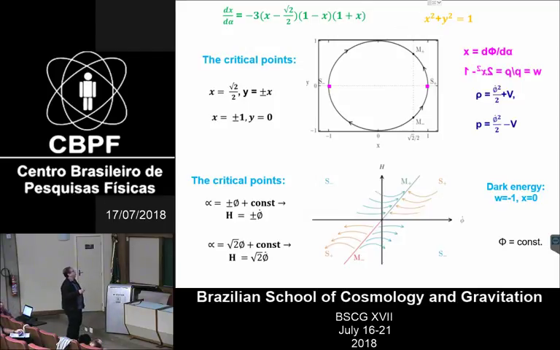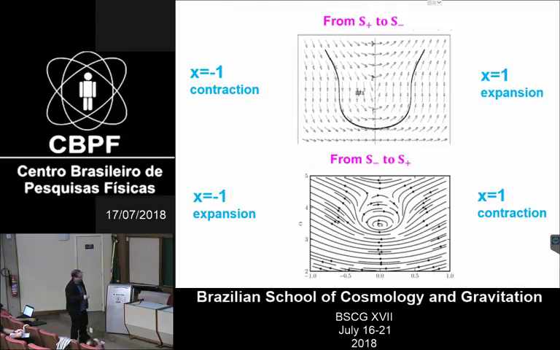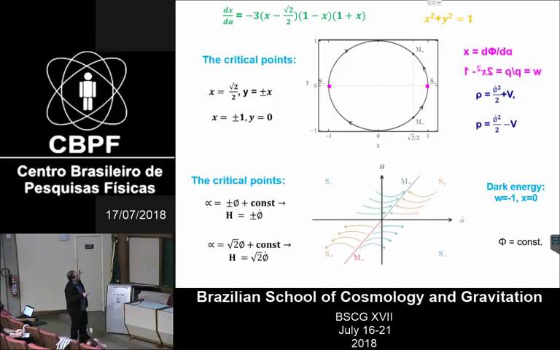And so what are the classical possibilities? For an expanding phase, either you come from a singularity and expand to the attractor here, and then w goes from 1 till w equals 0, or we expand from here and then go in this direction. Note that this point here is x equals 0. x equals 0 means w equals minus 1, so there is a dark energy phase here. That's why we took the exponential potential. And then you go to w equals 0. So in this way, it goes from w equals 1, to w equals minus 1, and then to w equals 0.